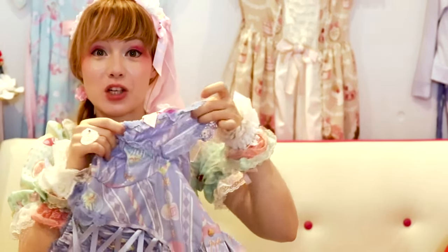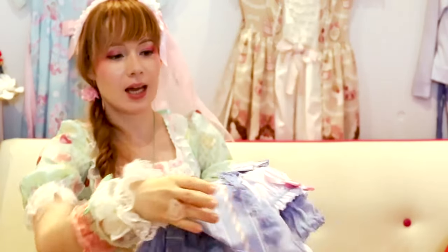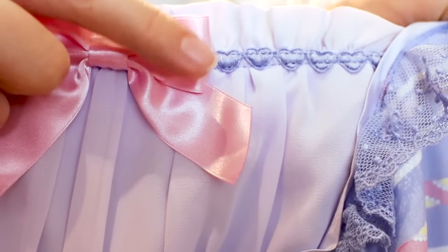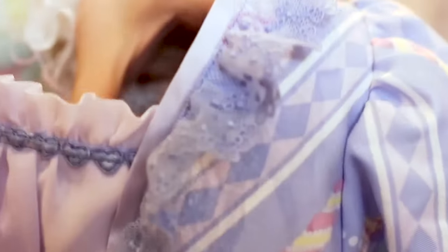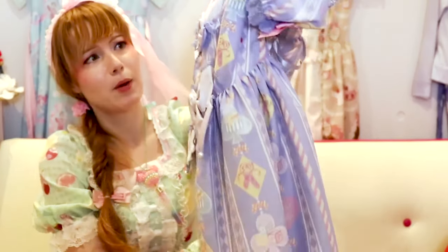Also the sleeves stretch, which is good for arm giants like me. Just look at my arm, giant, and just rah. I usually don't fit the normal ones, so yeah, I'm glad they did that. I do actually like the extra detail that they've done, for example the heart lace that goes all the way around at the top, and that little frilly bit that they have there. It looks like a, not chastity window, what is it? Modesty! Like a modesty panel. It looks like a modesty panel, but it also has a little bit of a feel of traditional fashion in Germany, like the Dirndl kind of fashion. So yeah, I don't like that.